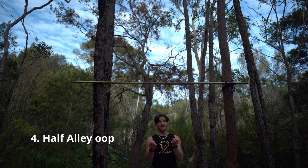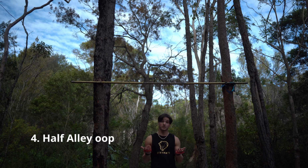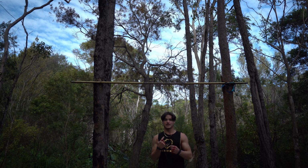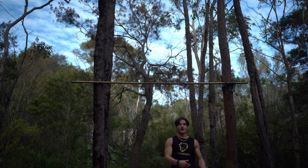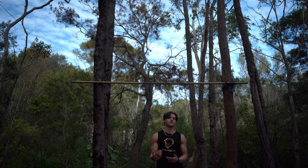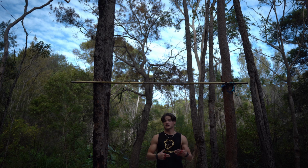So this is the scarier part. This is where you're going to have to let go and then re-grab on. But once you master that, you're halfway towards the alley-oop. Once again, at first, it might be really tough for you to get your feet over and you might not grab the hands, so maybe using padding is beneficial, but you'll work more comfortably towards it and it'll look like that, where it's easy to grab it with that hand in a smooth transition.